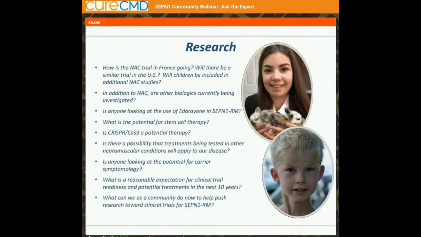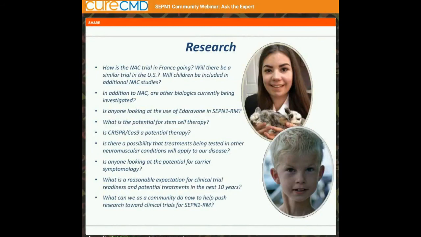As to whether there will be a similar trial in the US, I think this is something we definitely need to discuss. And as for children, we are designing now a simplified trial, which will be a pilot with a small number of patients and with a less demanding protocol. And again, whether this should be a French trial or include other countries, I think this is a very open question and something that I hope we will discuss in detail next week.